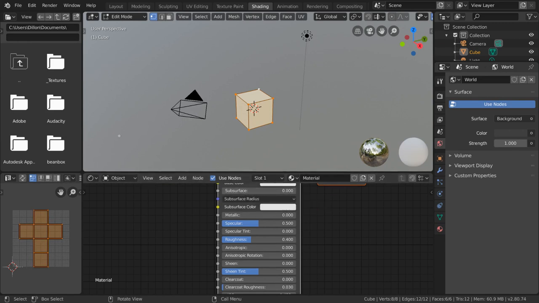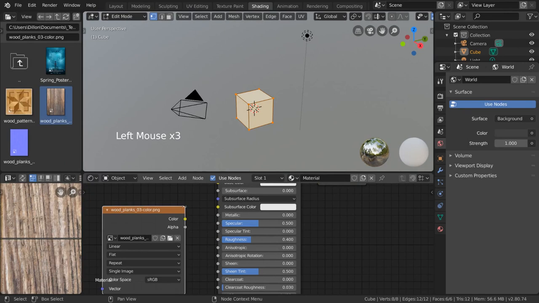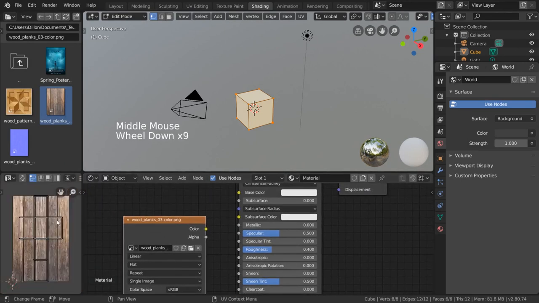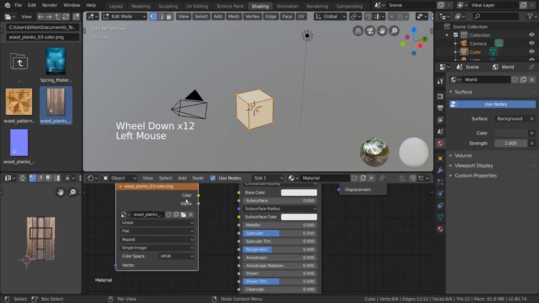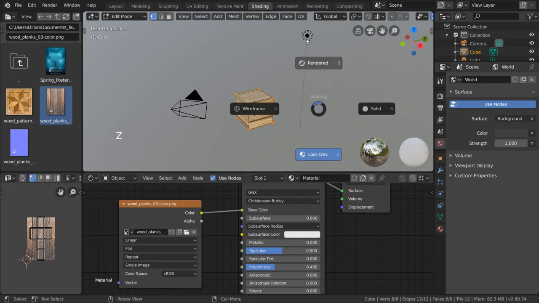All I'm going to do is navigate to a file in my file browser and drag it to my shader editor as an image texture node. You can see that our UV editor automatically displays the image from our image texture node we have selected in the shader editor. But then, why is our cube still white? Well, to actually apply this image to our shader, simply click and drag the color output into the base color input of our shader node. If your texture isn't showing up, make sure you're in LookDev or rendered mode in the viewport.